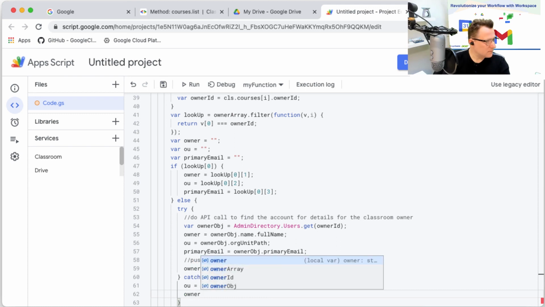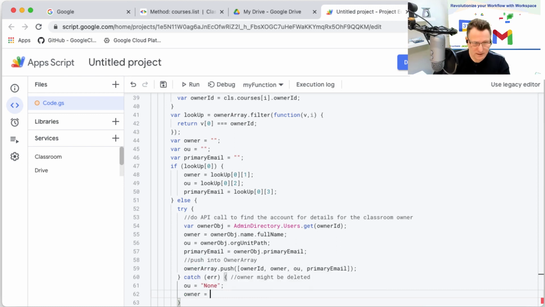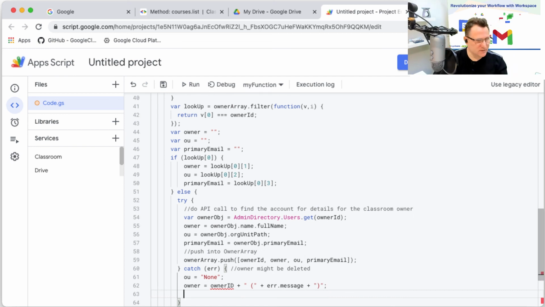The owner, let's make the owner ID plus whatever the error message is. So we'll do a little bit of concatenation, and we'll put in a message. That looks right. So the owner will be set to the owner ID plus whatever the error message is going to be.